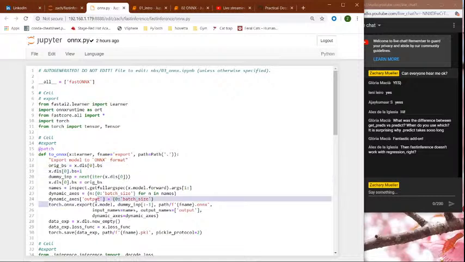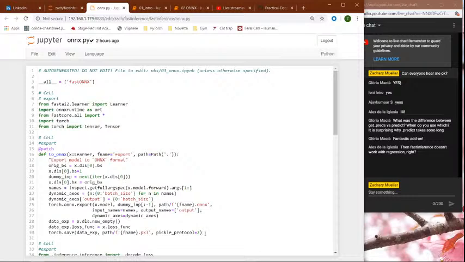This is Torch's ONNX export, which takes a raw output. But the bit that I want you guys to notice, fastai, is we call this dataloaders.new_empty. Also, since the loss function is tied to the learner, I want to add that to my data loader. And then I just torch.save it away as a pickle file. And that's all that's needed.